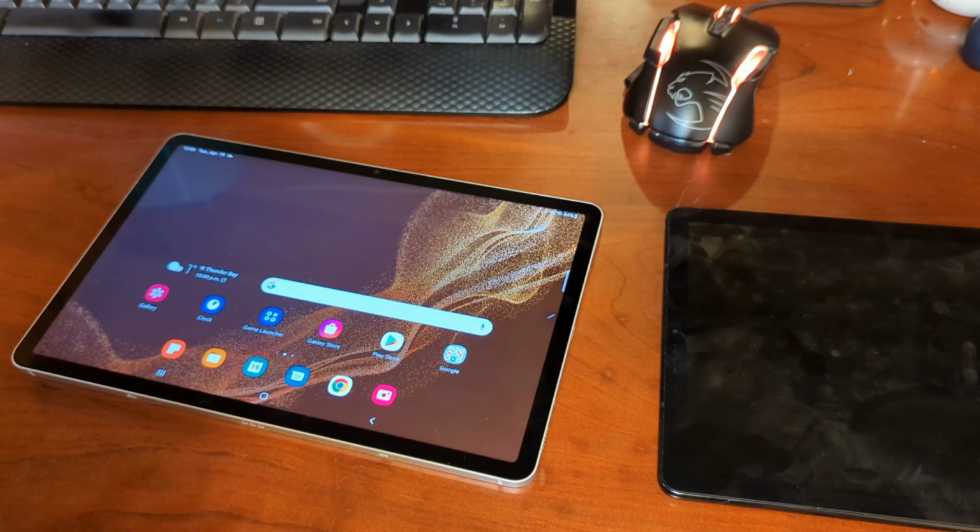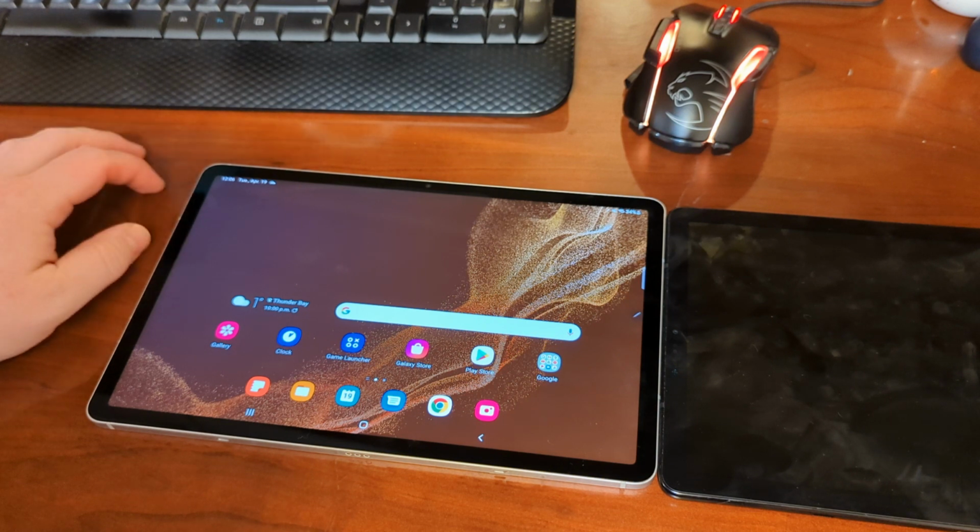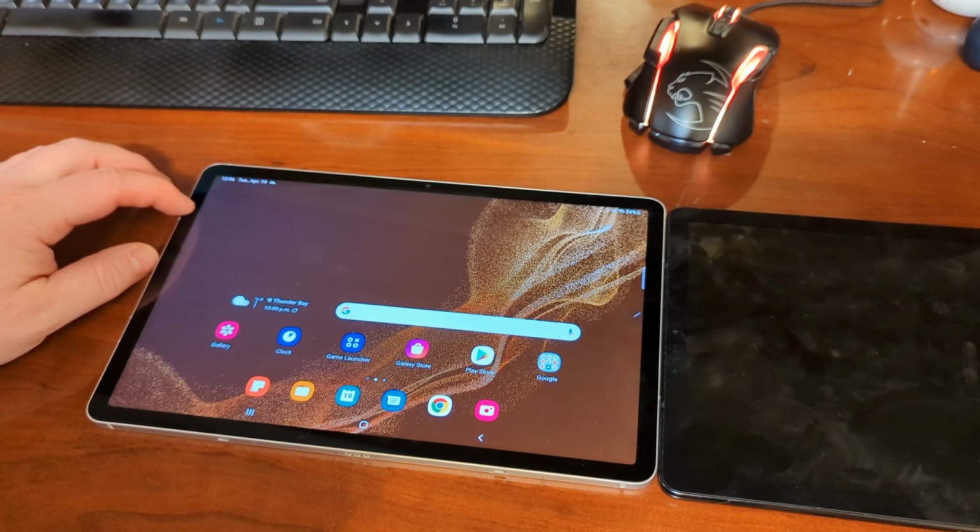I've been really happy with that guy. Getting something about this right now isn't quite for me because I have this, but I think if you're looking, the S8 Plus or the S8 is a really good option.